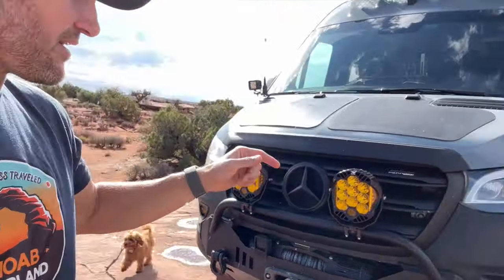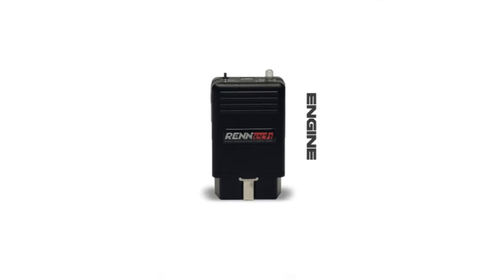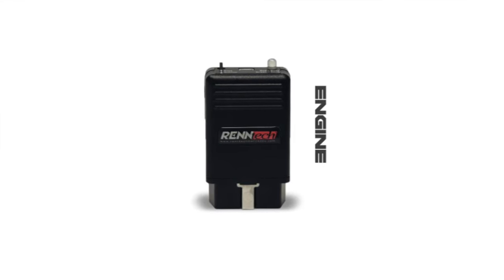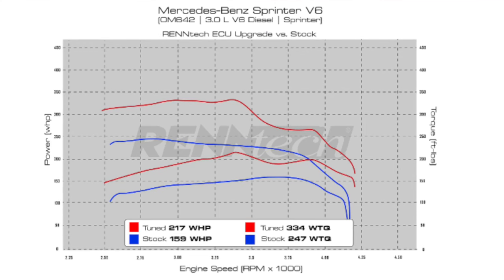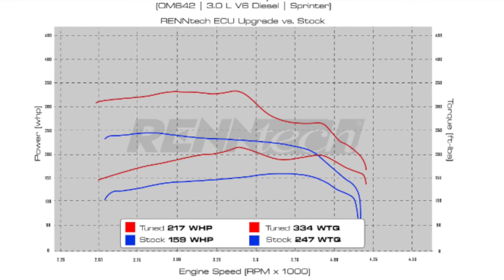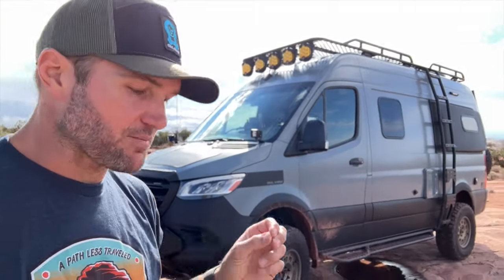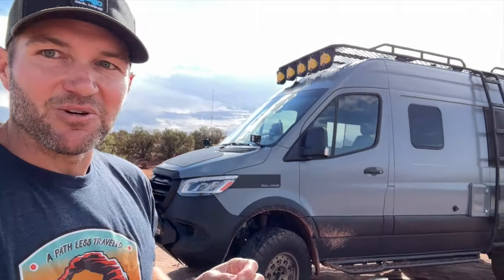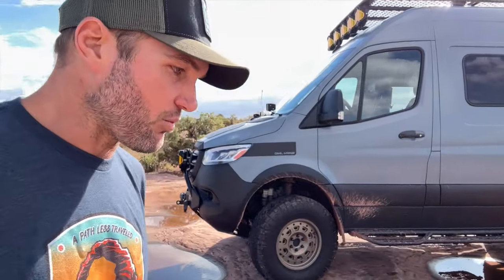So we've addressed the fuel, we've addressed the suspension. See the logo right there? These things, when they get built out, tend to be a little sluggish. By adding the Rentech tune, you are going to optimize your engine to be more powerful, to run more boost, and it's going to be able to get up those mountain passes at high altitude when your van is fully built out. Folks that have had the Rentech tune installed — it takes like two minutes, it plugs into your OBD2 — it makes a world of difference.